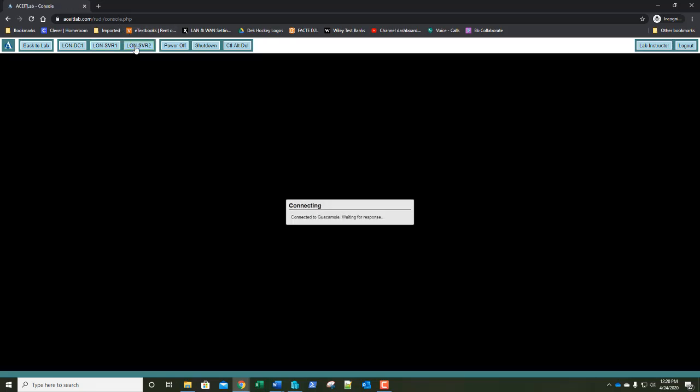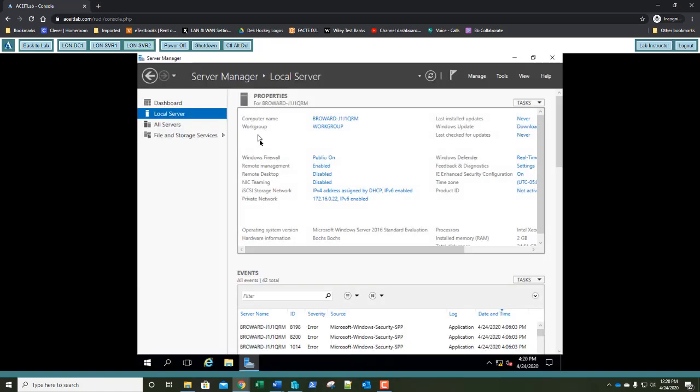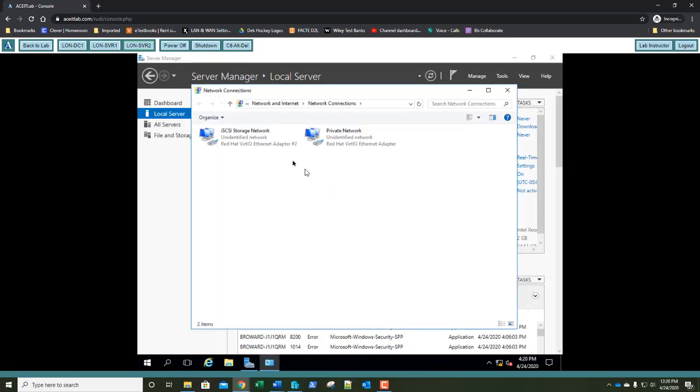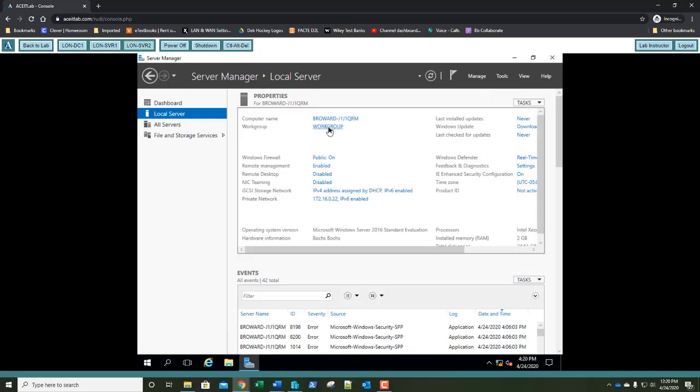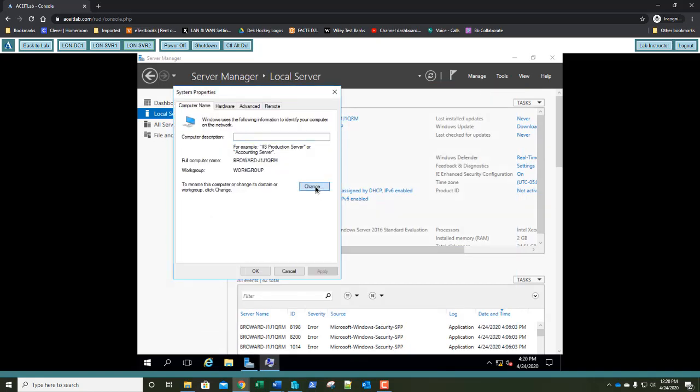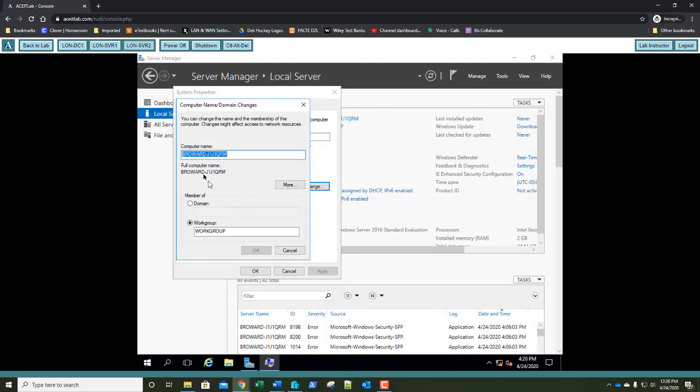While that's restarting, I'm going to jump over to server 2. We're going to do the same thing over here. I'm going to click on iSCSI address. We're going to right click on it. We're going to disable. I'm going to close that. I'm going to click on workgroup. Click on change. We're going to rename it LUN-SVR2. And you'll notice that we're already up to about 25 or mid-20s in minutes. I'm doing this entire video. No part 1, no part 2. We're just going to do it right start to finish.